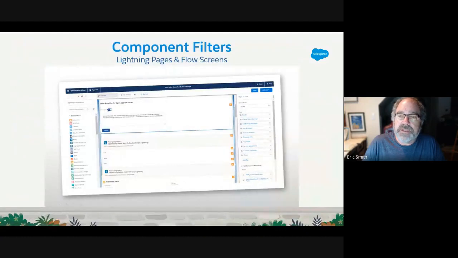Just a bonus tip here, using filters for visibility ties in with a lot of these components and how they interact, and it's an important concept to take advantage of and use when you're working in the new Lightning environment in Salesforce.